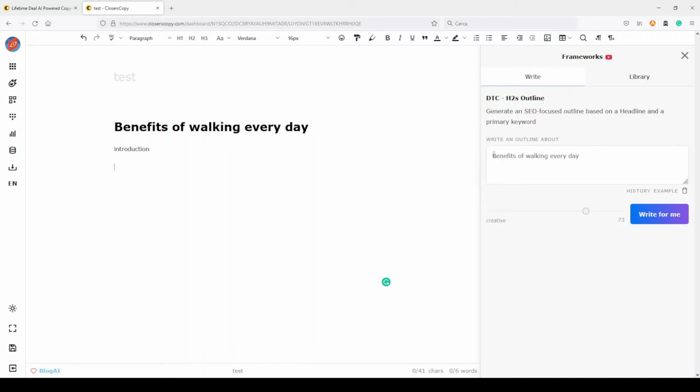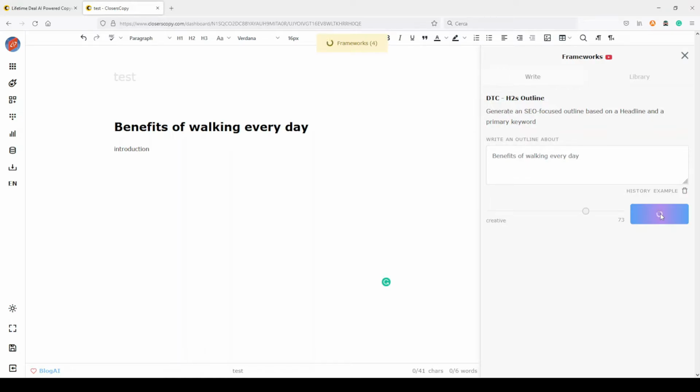Let's try to use this topic, benefits of walking every day, and generate some H2s. I will leave this value at 73, and let's see in just a few seconds how the output is.